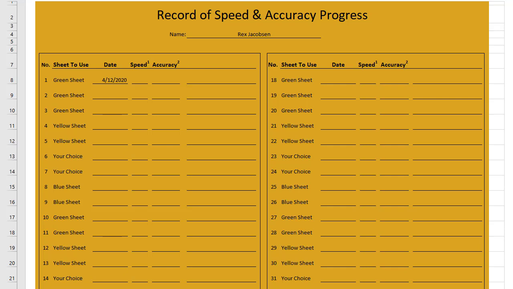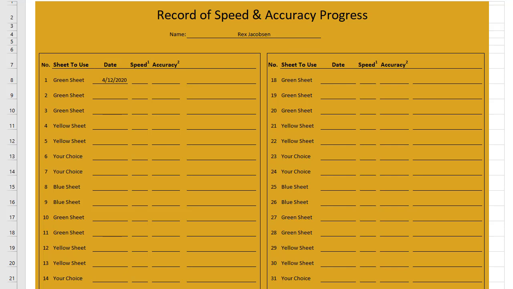We are now looking at the first goldenrod sheet upon which we will calculate our 60 timings this quarter. Notice it's an Excel spreadsheet. Now that we've done a timing, the next steps are to calculate our speed and accuracy and record them on our goldenrod sheet. On my goldenrod sheet, I entered my name and the date of this very first timing.